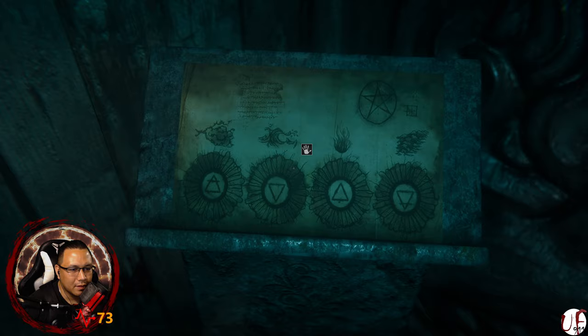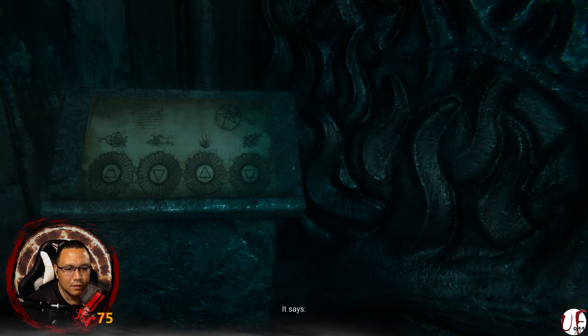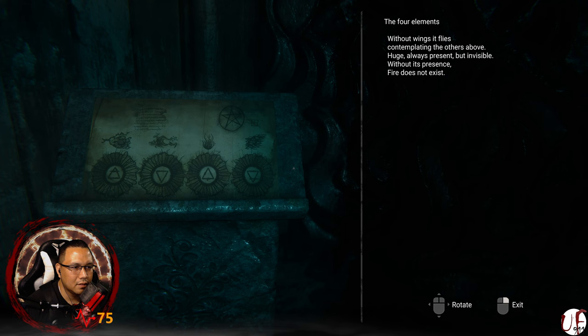Without wings, it flies, contemplating the others above. Huge, always present, but invisible. Without its presence, fire does not exist.